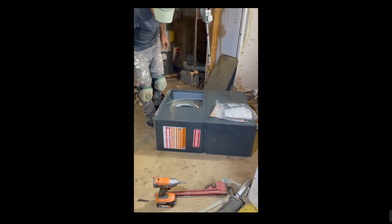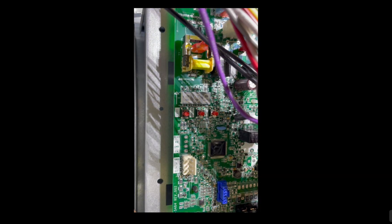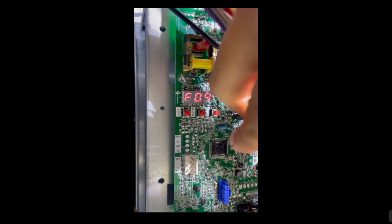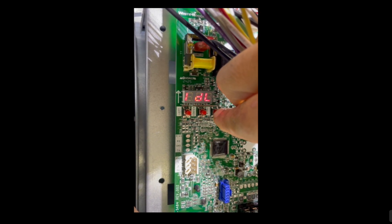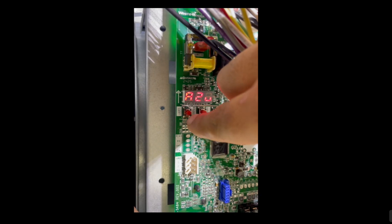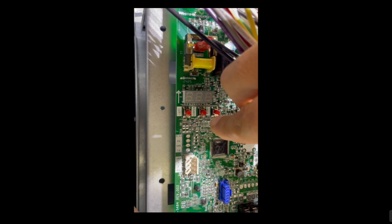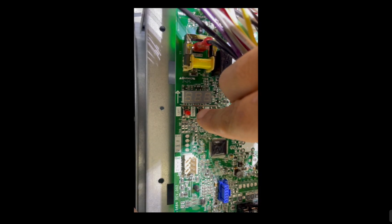The second issue is that the R32 sensor is looking for an air conditioner, but there is no AC in this configuration, so we have to tell the furnace to bypass this sensor. Here at the control board, there are three buttons: the left button scrolls back, the right button scrolls forward, and pushing any two buttons at the same time brings you back to IDL idle. To enter the A2L function, press the left or right button until you see A2E, then press the middle button to select. You'll see 'yes' which is the default — click the right button to select 'no,' then click the middle button, then push any two buttons to return to IDL.